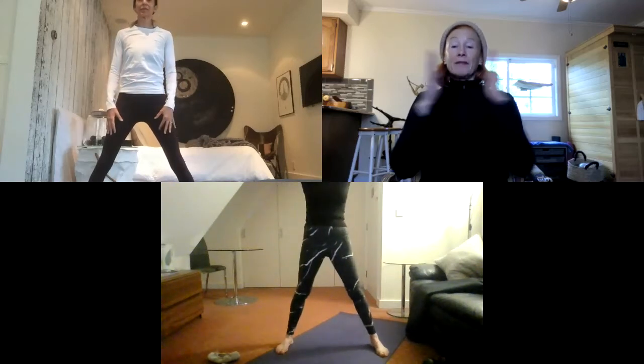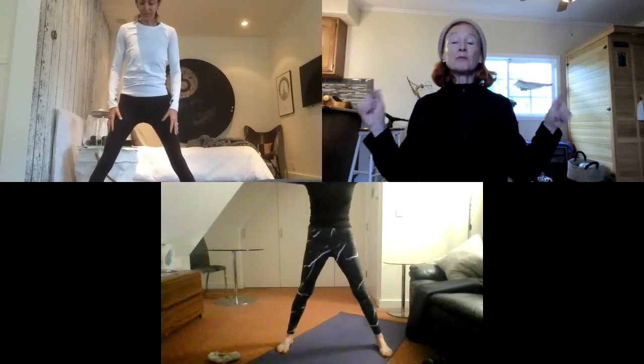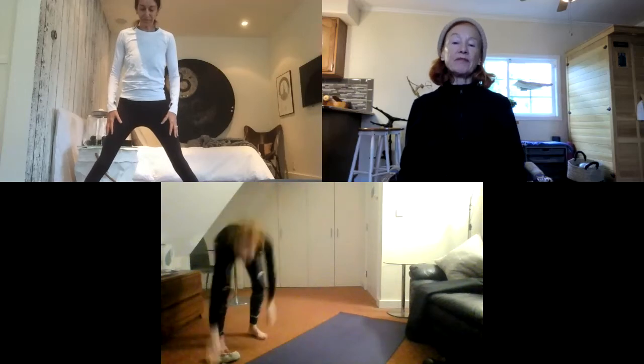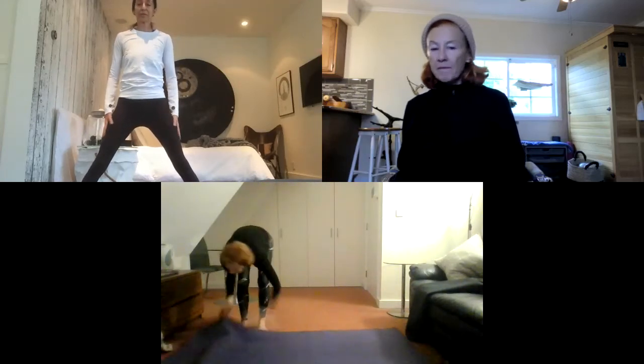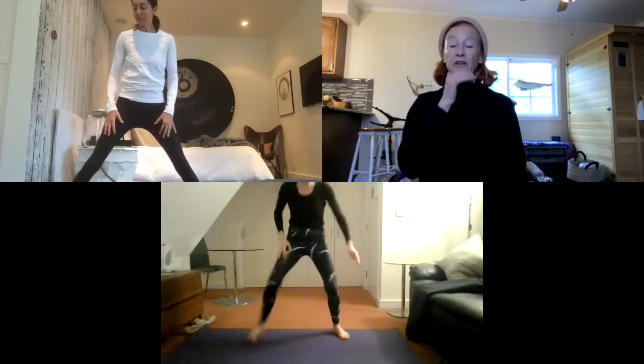All right, now the position of the feet is very important. It needs to be, if possible, really wide. The width between the feet should be equivalent to leg length, which is more than normal. I think you're okay, Linda. Hard for me to see. Oh, perfect, Arlene. That's good.